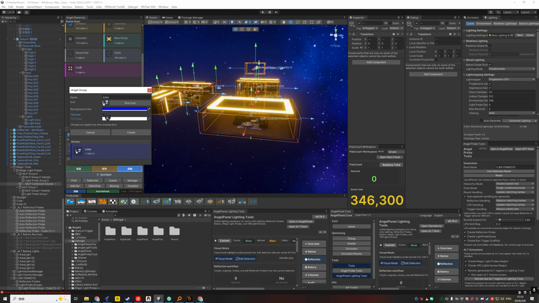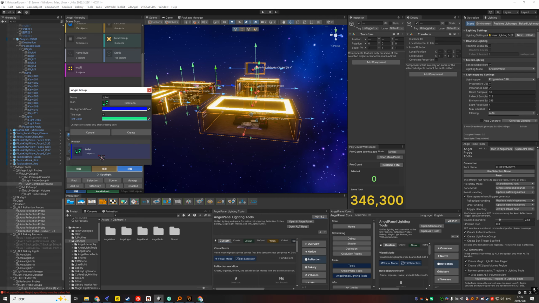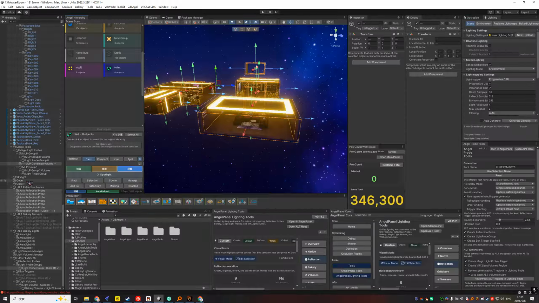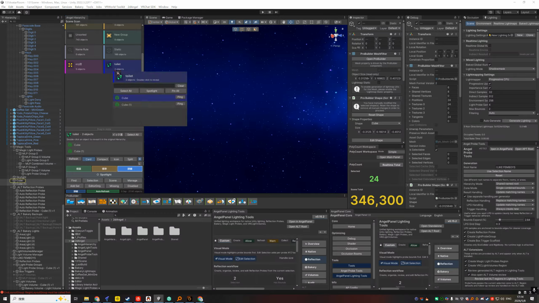Or no, blue. Okay, we can tint the color of the toilet. Let's use a green one here, and then the preview will look like this, and then we boom create, boom, you have a toilet here. And then if you want to drag anything into the toilet, let's say let's drag these two cubes into the toilet, just do like this, and then easy select on group here, boom, easy man, so easy.